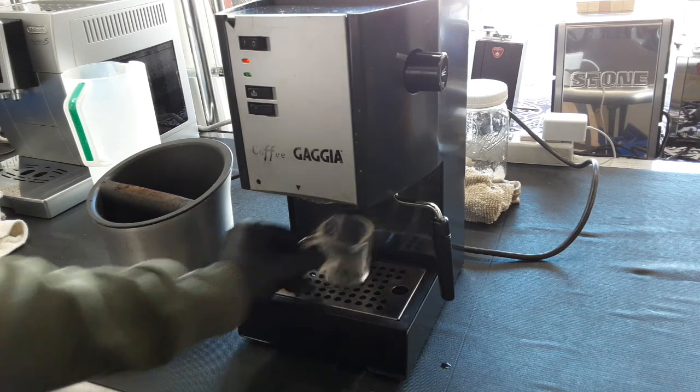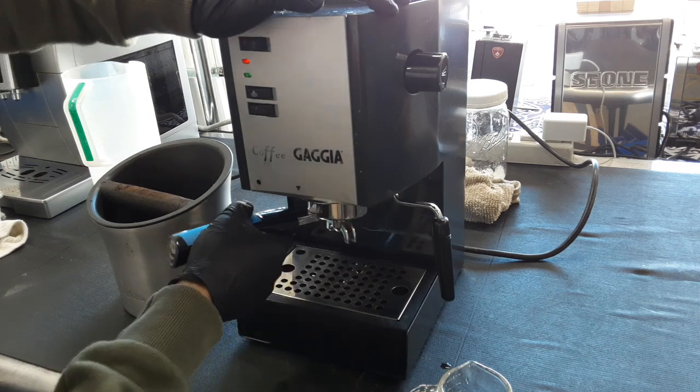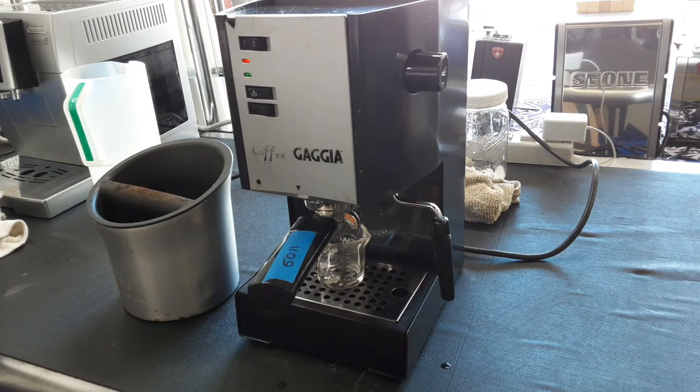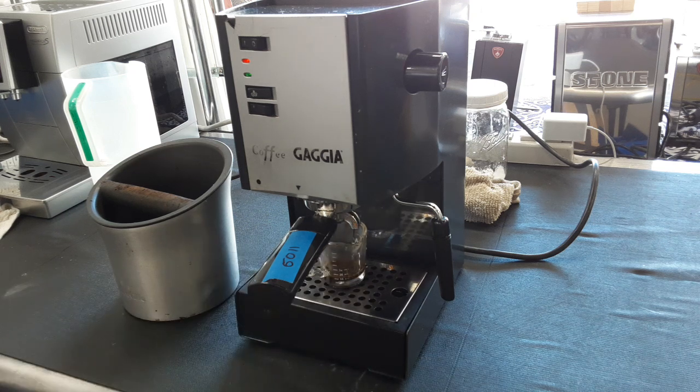But yeah, so we're gonna do a shot. We're also gonna test the steam on this machine also. Don't worry if it runs too fast or too slow. I didn't measure it to your machine at all, so looks like a good shot actually. Might be a little too fine, but that's alright. This is using our test coffee. We're going to turn off there. Let it drip. Now we're going to turn on the steam function and let it cook.